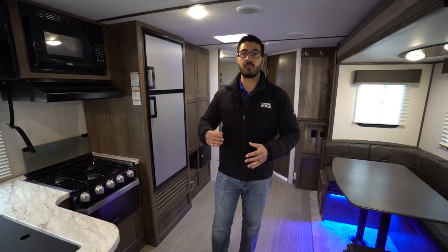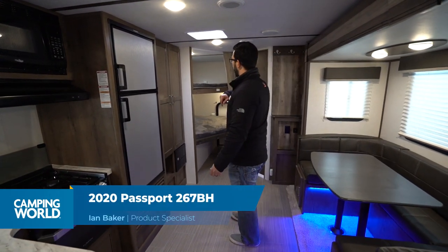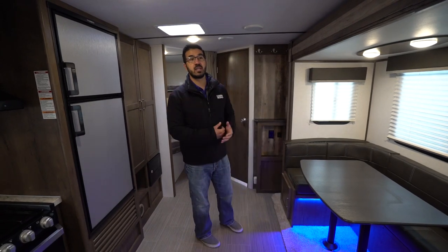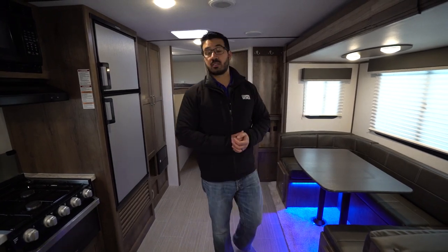This, of course, is a bunk model, as you can see right behind me. You have double over double bunks, 300-pound weight capacity back there, and excellent storage thanks to the fact that the bottom bunk lifts up. You can see the door right back there. It's also very open and spacious because you have the super slide with a U-shaped dinette and trifold sofa helping to open up this main living space.